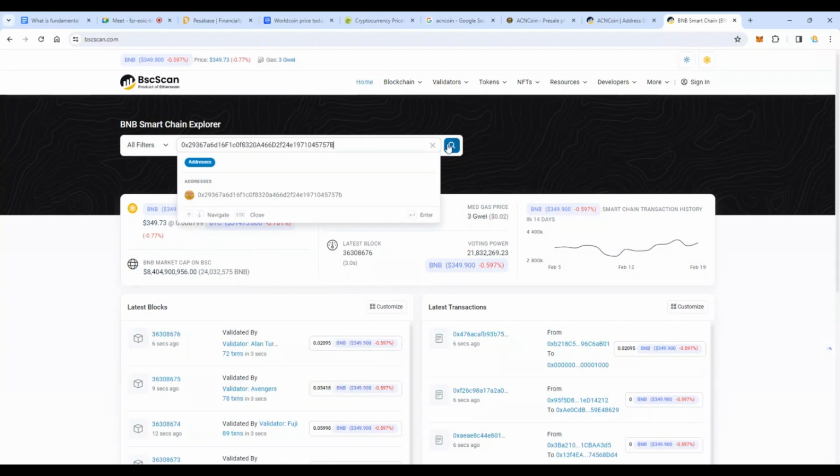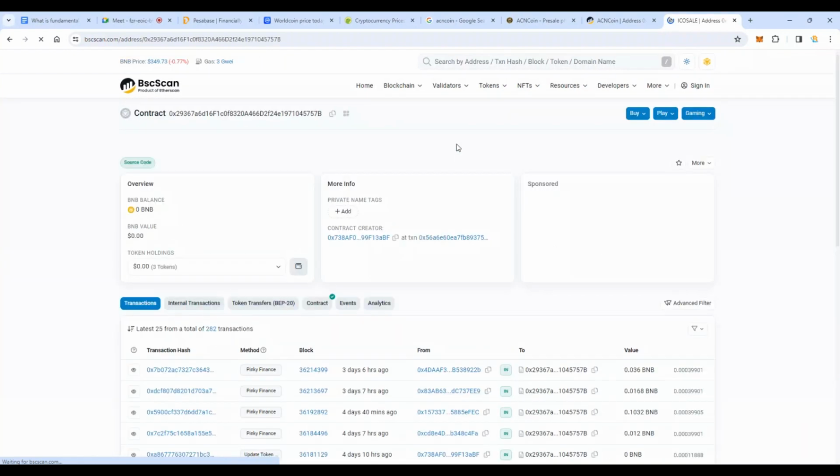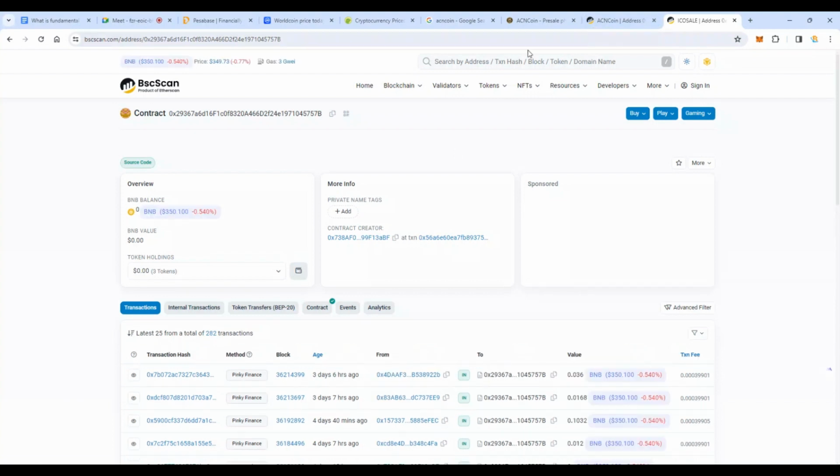And let's see what we have here. So already this project is on pre-sale. And according to the website, you can see here it says ICO sale. Can you see here, ICO sale, okay? And the last money that this token received was 3 days ago, okay? And it received 0.03, okay? And they are running these through the Pinky Finance, okay?